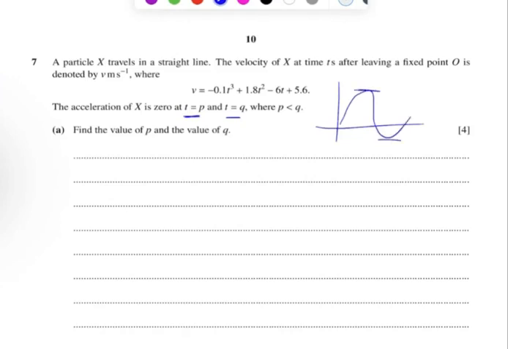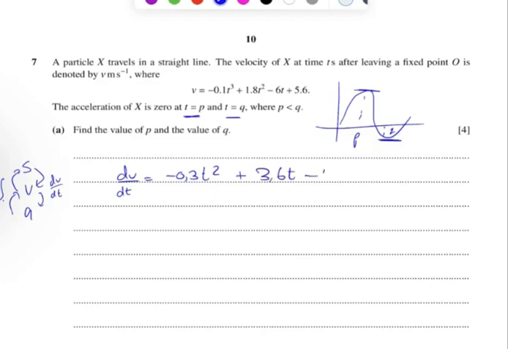when the acceleration is 0, that means the derivative is 0. So there's a turning point at p and at q. Okay, find the value of p and q. Okay, so yeah, we go SVA, to go down the chain, we have to differentiate. And to go up, we integrate. Okay, so if I've got velocity, I can differentiate that. 0.8 times 2 is not 3.6t. My 5.6 falls away. Okay, no, but I've still got a minus 6. Okay, there's 4 terms, so just watch that you get them all.